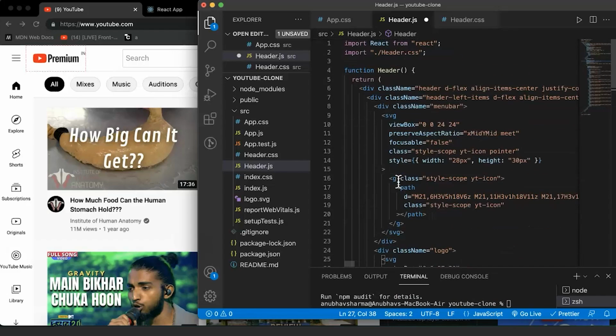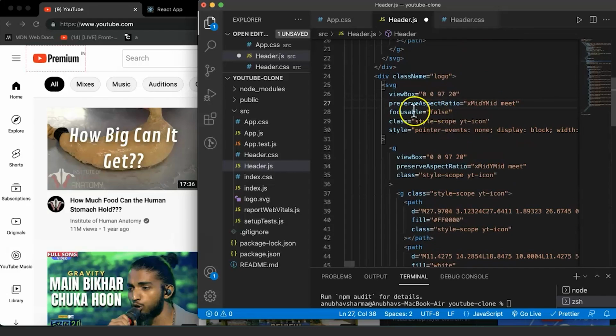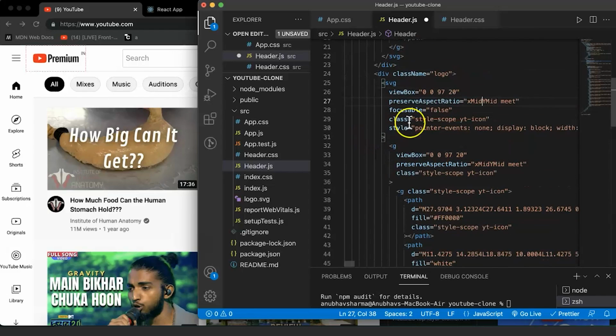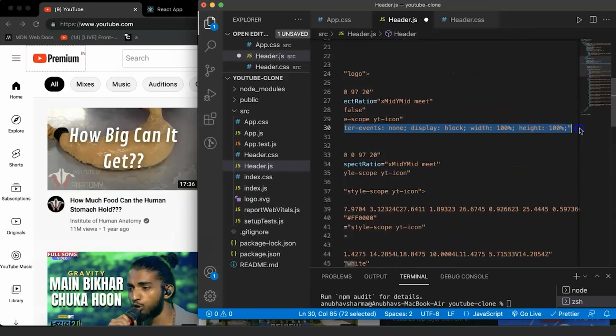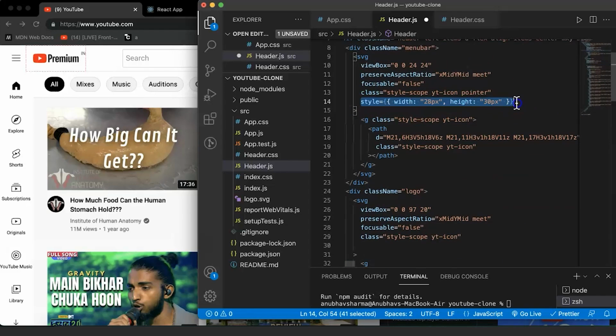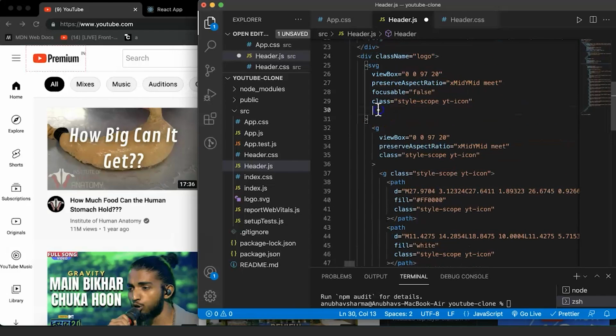So let's see the logo again. Okay, everything's coming right. In the styles part, let's delete this line and let's copy this from here and paste it here. Let's save it. As you can see, it's coming, but it's coming very short.